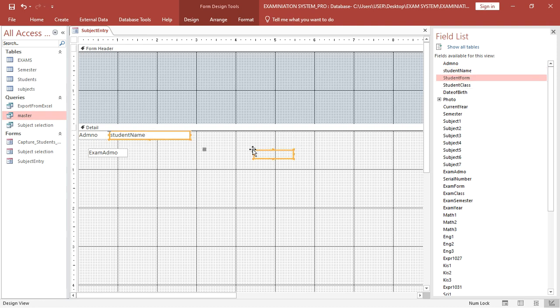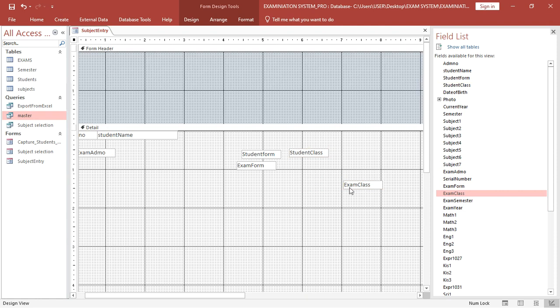Then we have student form, and also we have the exam form, bring them close to each other. Then we shall have a student class, remove the label, you are left with the text box. Then you have the exams class.